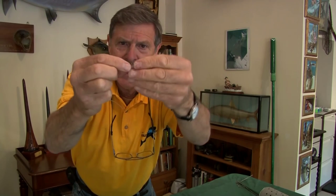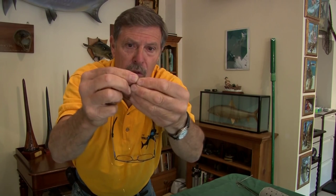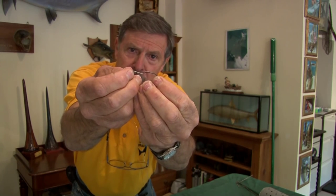But then what I've done here is I've used a carp hook with a wider gape, and I just push the loop, this blood loop, through the eye of the hook, around the bend, and you can just see it like that, and then I pull it very slowly. There's no knot, it's a loop. You can see that's a loop, right, pull snug.